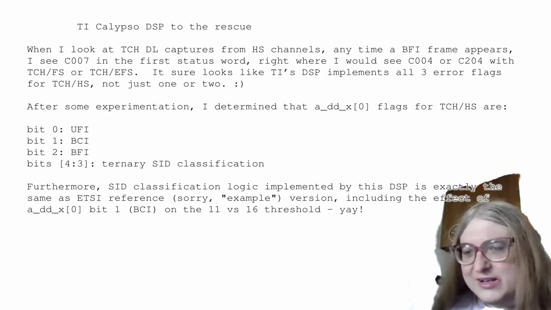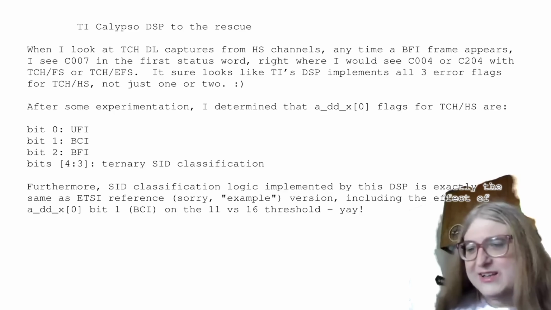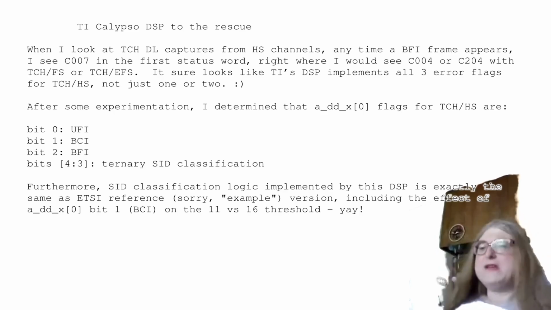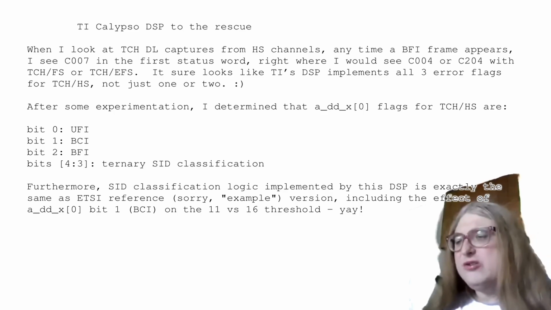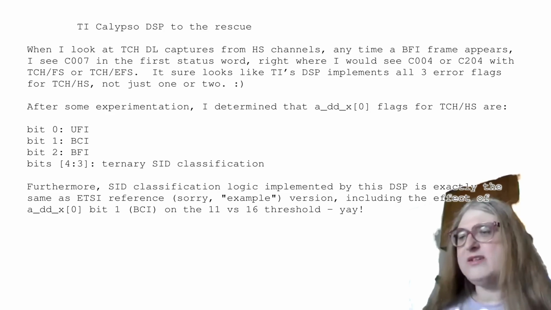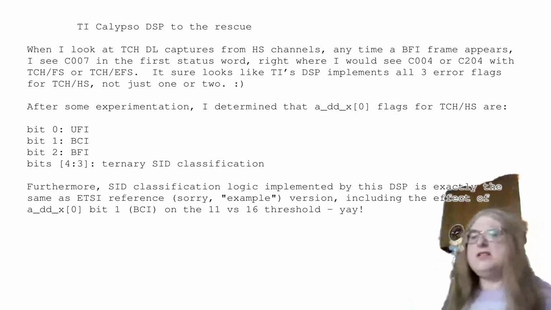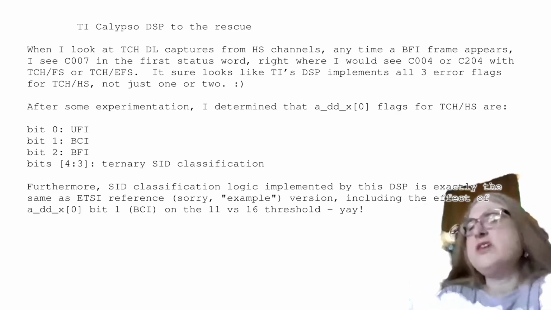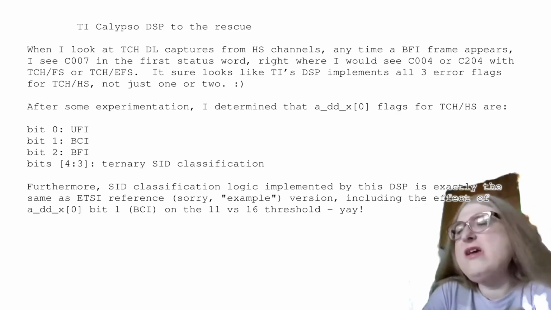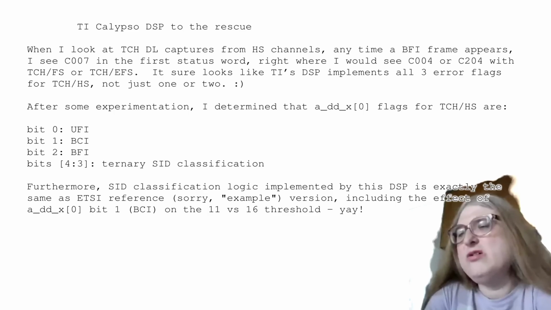So, as I'm going to cover on the next slide, in order to see all of these error flags in action, I had to come up with some way to create different levels of error condition. I was thinking, how can I create receiver conditions in the Calypso DSP where it will gradually go from perfectly good reception to really bad reception with lots of bit errors?